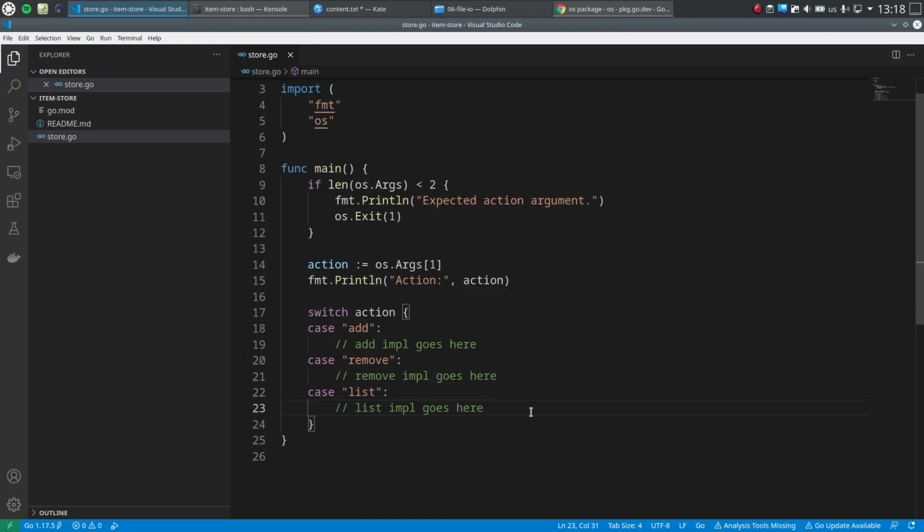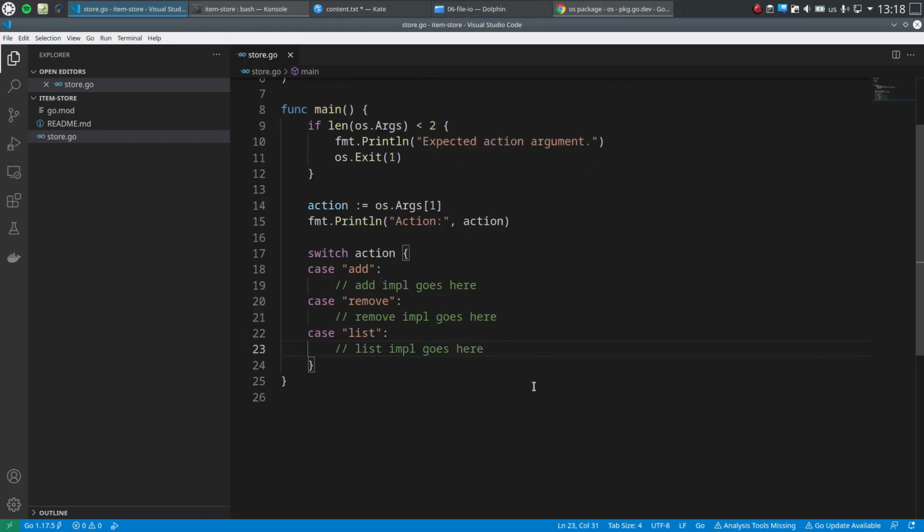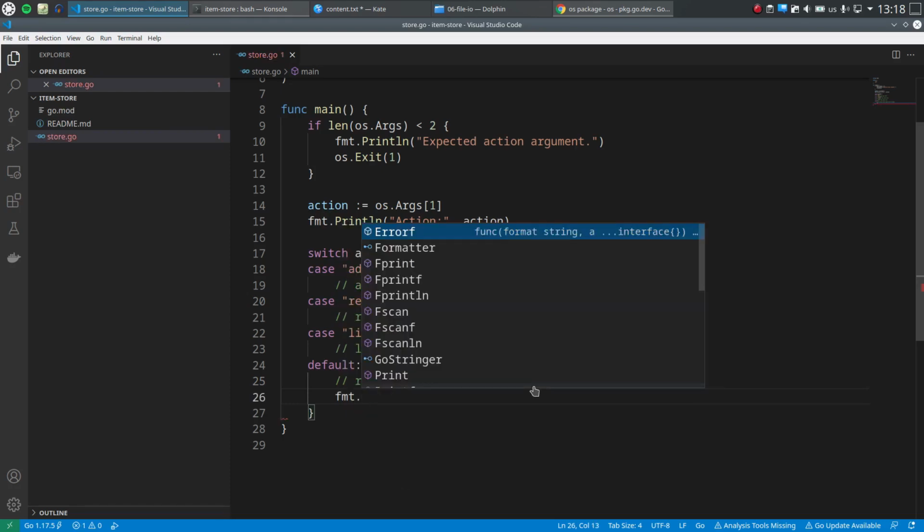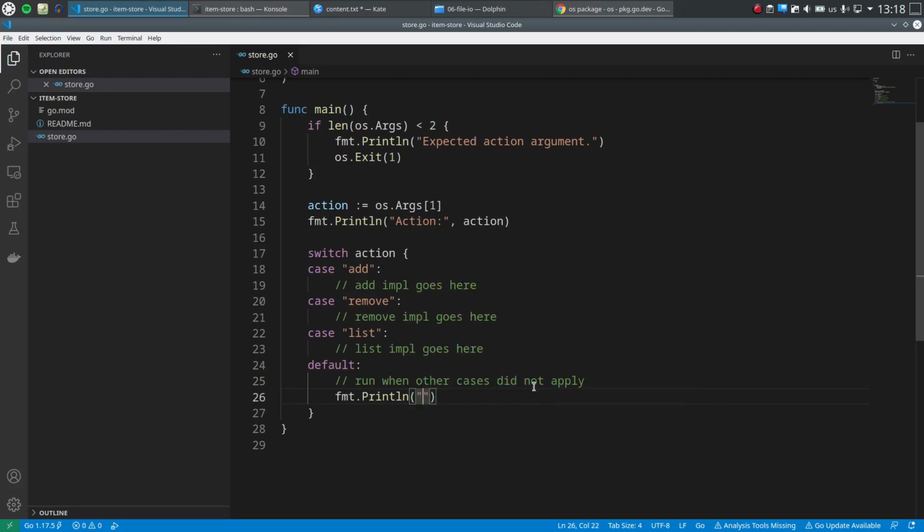Here for 3 cases you could also argue that if else would be fine. One useful thing about switch case is you can define a default case that is executed when the other cases do not apply. So we can use that to inform our user about all valid actions. Valid actions are add, remove, list.